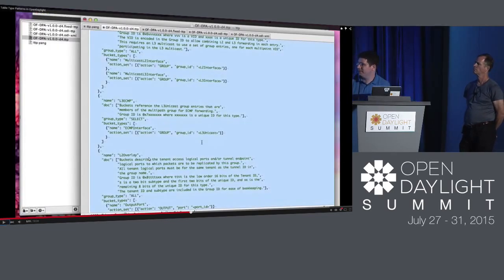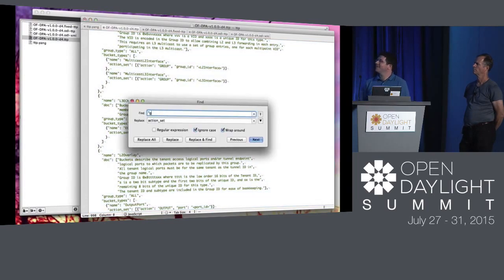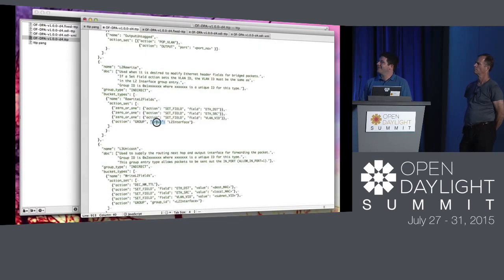So one of the things that we've done is we've developed tooling around this. Rather than having to paste things into REST APIs and get security errors, we have a parser which you can run from the CLI. It pulls in files. This was sort of the first demo that we did. And so really debugging this kind of thing, this is the first time we were able to debug it, and that's why this ended up in the video. So I'm going to go look for group here, and it turns out this was another bug. So if I look for group, I'm going to find this, and this was actually supposed to be group ID.